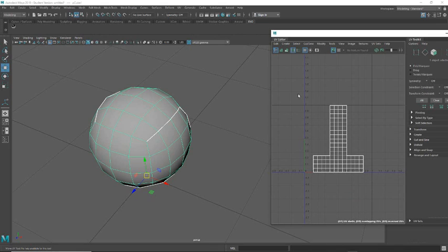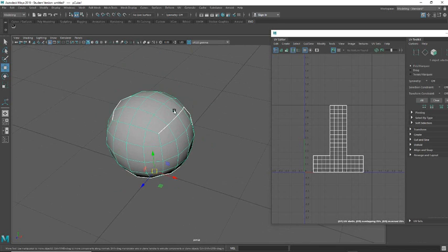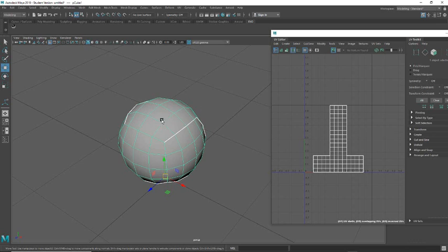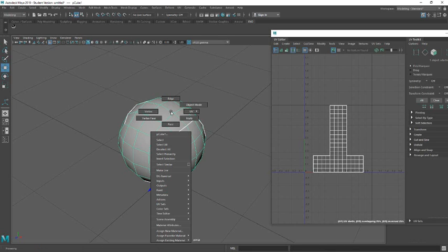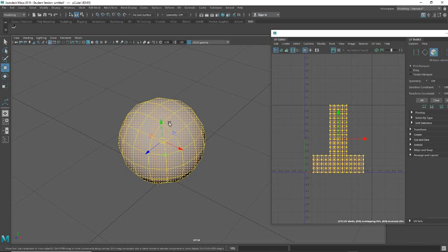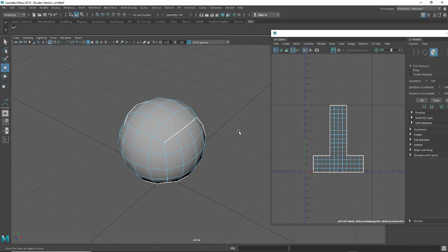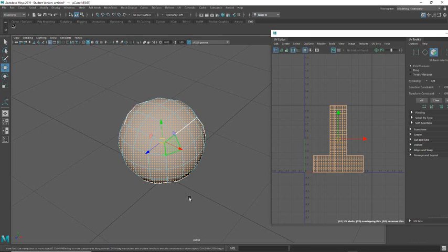So what we're going to do is create a very simple process of unwrapping the sphere, okay? We're going to unwrap the sphere like we would a map, or the way you would do a head, so any spherical object. The first thing I do is right-click on my mouse and not release it on the model, and you'll see I get these options. I'm going to go to face mode. Now, if it doesn't automatically select it, just double-click your left mouse button twice, and that'll select the whole mesh.